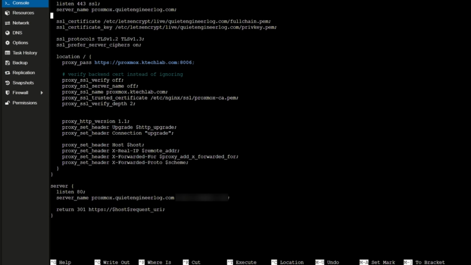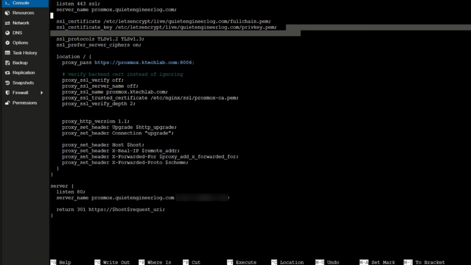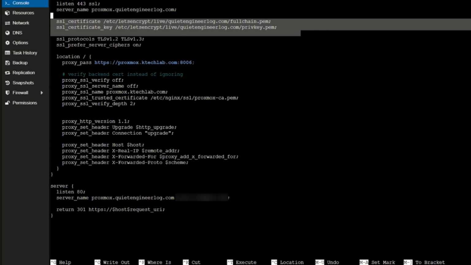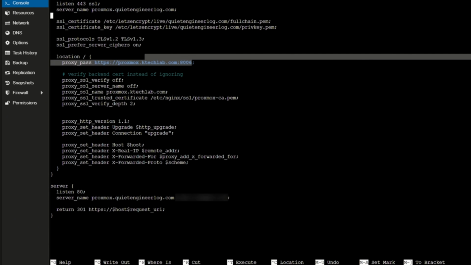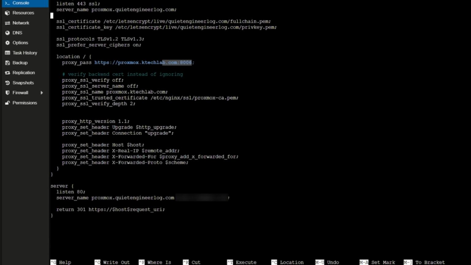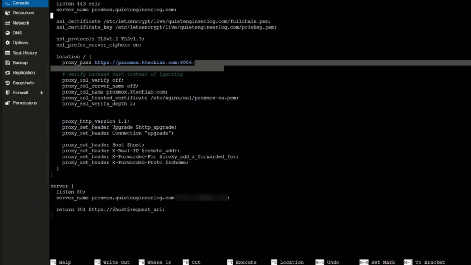So basically, let's go back here. What we're telling it is, hey, when someone hits this, we want you to use the certificate to do SSL termination. And we want you to redirect it to the server and make sure the port is included, so we don't have to worry about the ports anymore. All we have to do is just put in this guy. That's pretty much what this is doing, right?